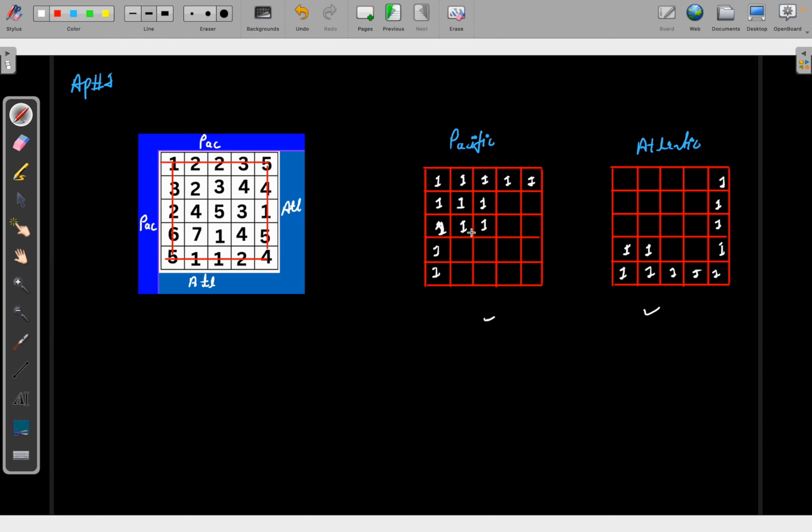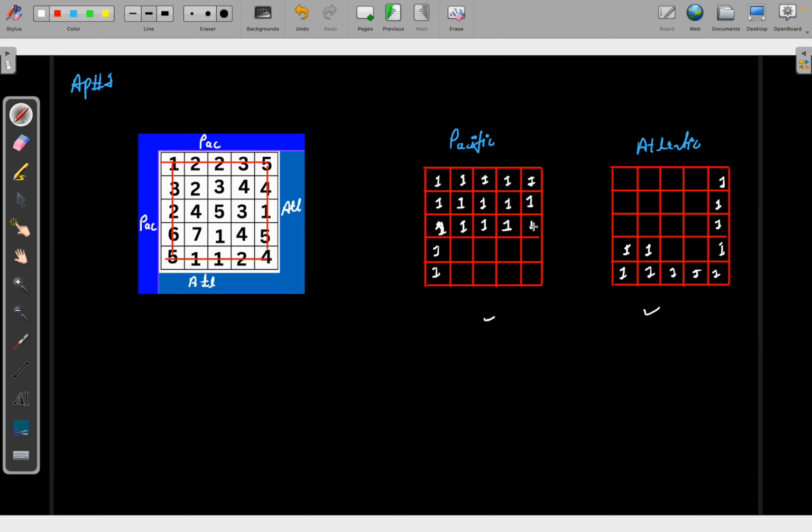So when I simply put these things, from 3 we can reach to 5. From 3 we can reach to 4. And from 4 we can't reach to 3 because this is lesser. From 4 we can reach to 4. And from 4 can I reach to 1? No. So from 4 here I cannot reach. From 5 I can reach to 3. Then 3 I can reach to 1.